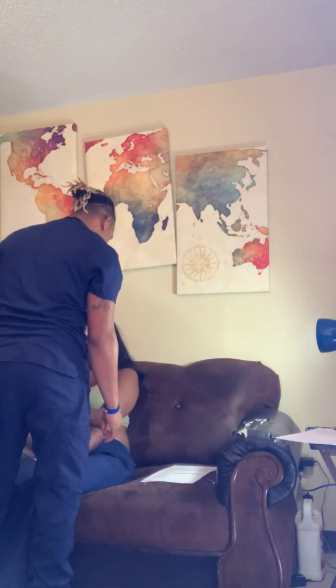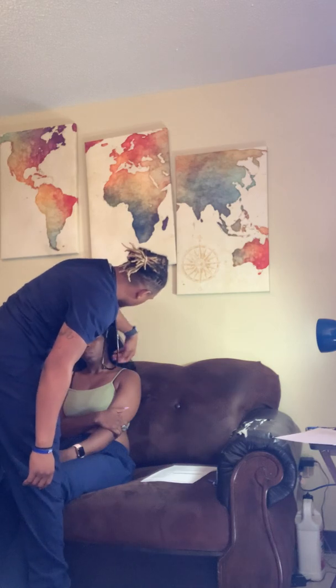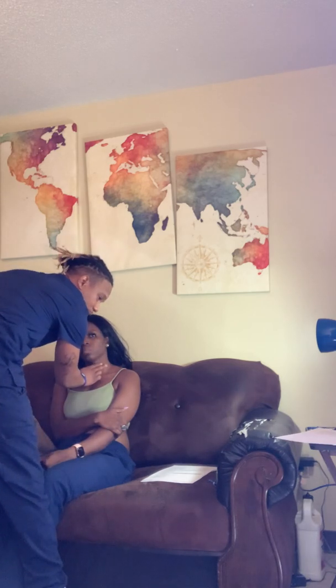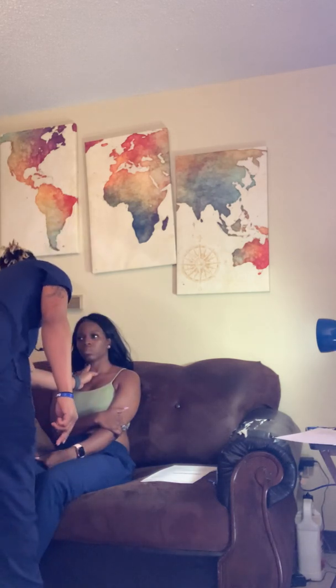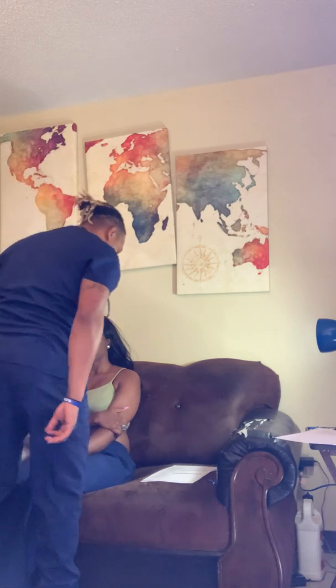As I continue, I will inspect and palpate the carotid pulses. So, first I'll just look and see. I don't see any jugular vein distension. And so I will palpate one at a time. All right, pulse noted at 2+ and good. And 2+ and good. 2+ and good bilaterally with no jugular vein distension present.